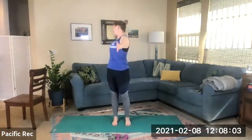Now sit it back, hold it here. I want you to reach your fingertips forward. You're gonna circle your right arm, big circle. Your gaze can follow your hand. Sit it back, let's take it to the left. Big circle, gaze follows. Sit it back, hand forward. Right hand. Inhale. Exhale, left hand. Take it up and back. Sit it down. One more each direction. And sit it down.